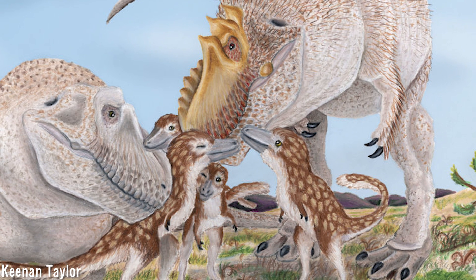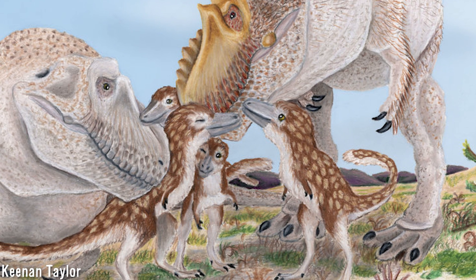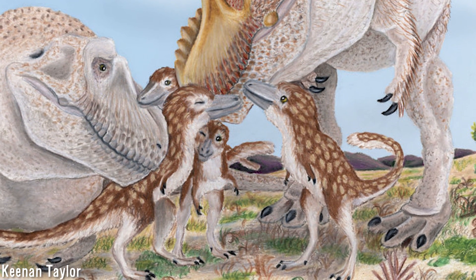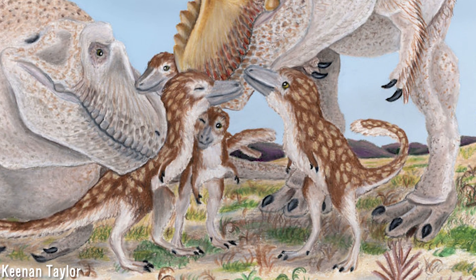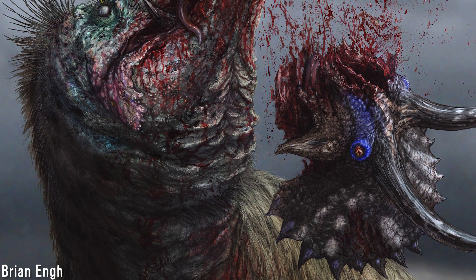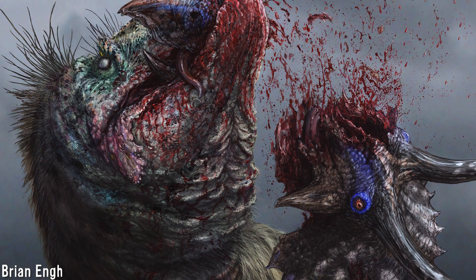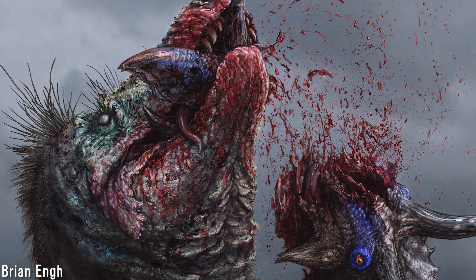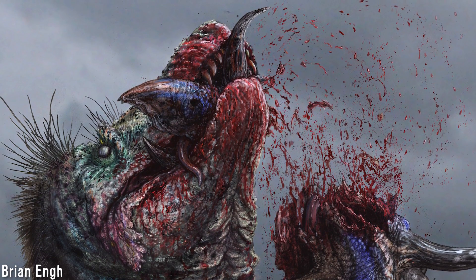During their juvenile years however, Holt concluded that tyrannosaur arms would have been larger proportionally relative to their body size and therefore may have been more useful, with a proportionally larger strike zone, making going after smaller prey and grasping them much easier. The arms, while comparatively powerful — around three and a half times stronger than a human's — were nowhere near comparable to the massive size of the body and the immense jaws, which would almost certainly be prioritised over the small hands for grasping, when the animal could simply use its massive skull and neck muscles to grab onto and hold prey in place.